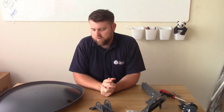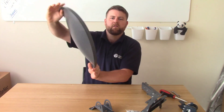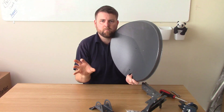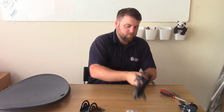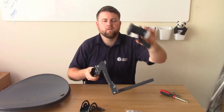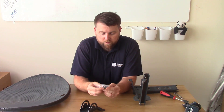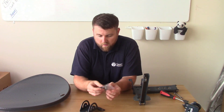But I'm just showing you how to assemble a dish, so we don't need to do that today. Now the parts we've got are the main back reflector. This is the bit where the signals bounce down from the satellites in space, hits this, and then because it's an offset dish, it bounces back towards the LNB which sits about here. We've got the wall bracket itself, we've got the mounting arm, and we've got an LNB just to go on the end of it - that's a quad LNB. And we've got a little pack of bolts that comes with it: four black Phillips head screws, and just some nuts and bolts to clamp it all in place with a 10mm head.